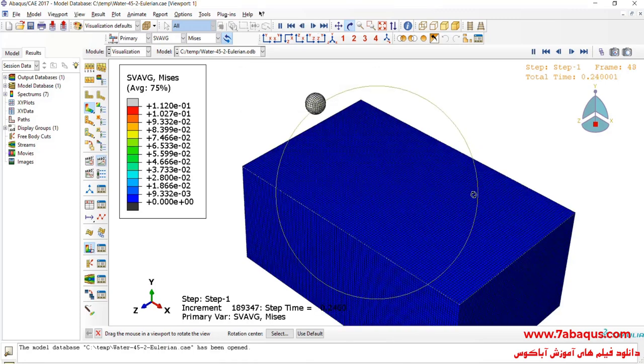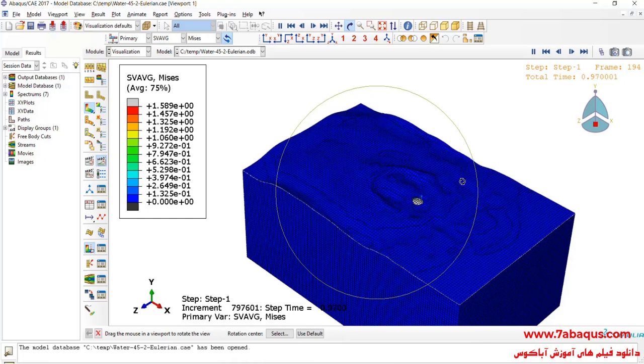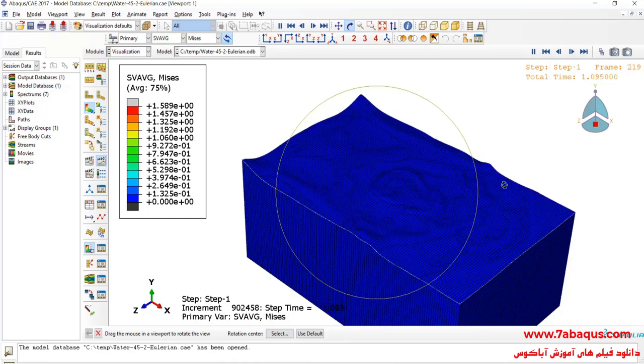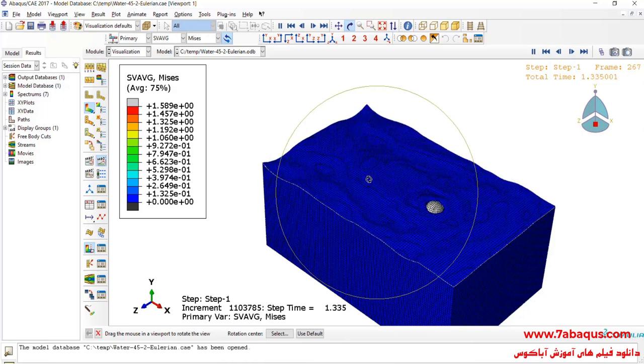As you observe, the ball enters the water after hitting the water, then comes up to the surface again, goes into the water once again, and keeps moving up and down until it is balanced on a fixed point.